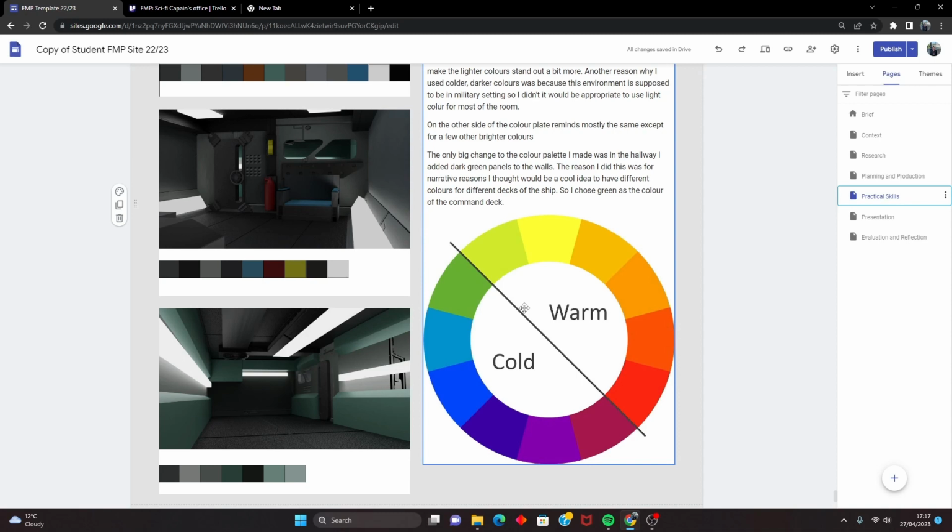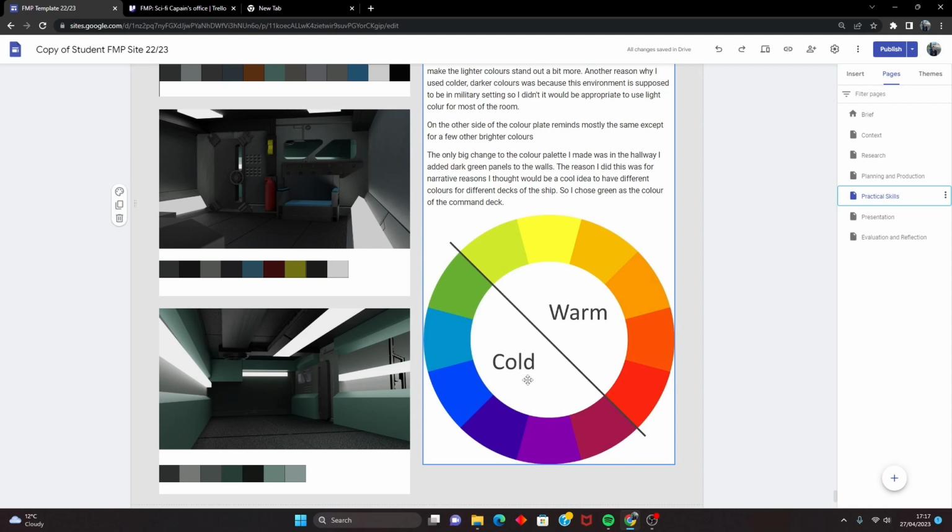But once I finished texturing and coloring the environment, I was very pleasantly surprised, and kind of shocked myself, to see how well it all worked and how well my plan for my color scheme worked out.